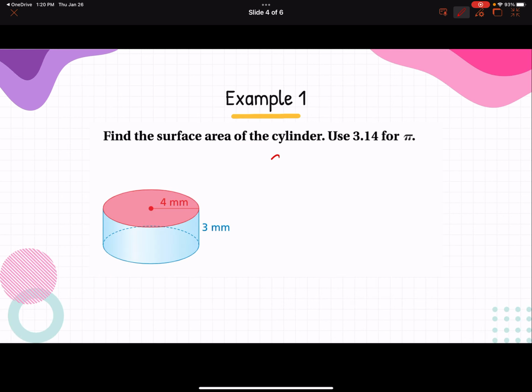Okay, so I'm just going to rewrite that formula for us. It was 2 pi r squared plus 2 pi r h. And this will be something that's given to you. On the state test, you do not need to memorize this formula, or on our chapter 5 and 6 test. I'm going to give you this formula, so don't worry. But what you need to know is what this formula means and how it works.